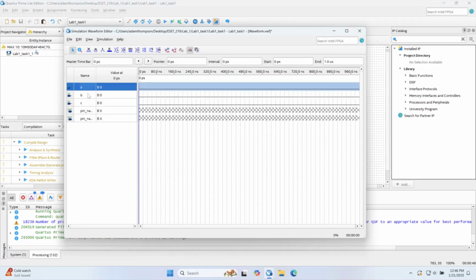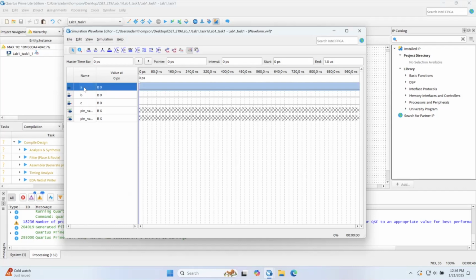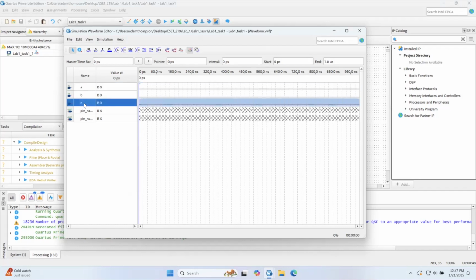So the first thing about grouping is we're going to take all of these and basically make them into one thing. But before you do, make sure that your MSB, your most significant bit, is at the top of your group. I'll say that again. Make sure your most significant bit is at the top of your group and your least significant bit is at the bottom of your group.